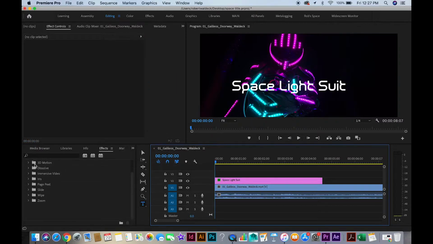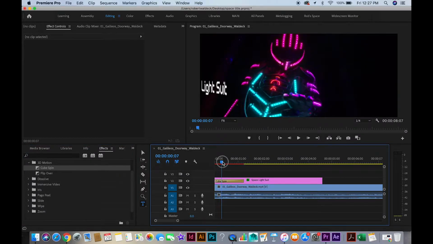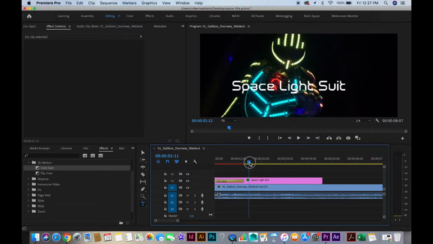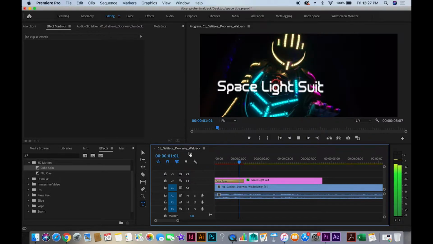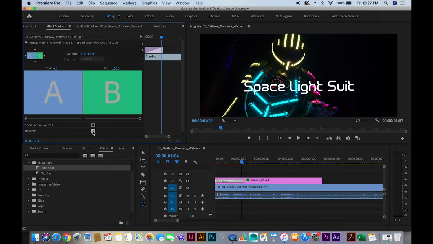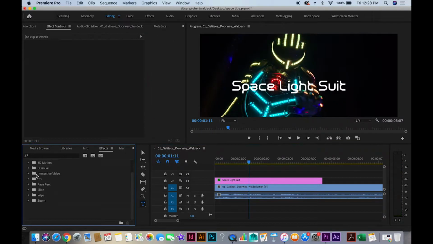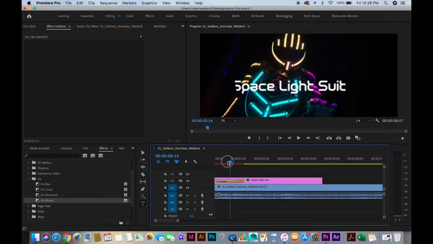I'm also going to highlight in 3D motion the cube spin. Kind of cheesy, but might suit some sort of need for you. And you see that this cube spin brings it in off to the side there. Again, click on the transition, and then you can see I've got my reverse thing that I can click there. And some other things in the iris area here that I found handy are the iris round. You can click on this, drag that in there, and it does that.